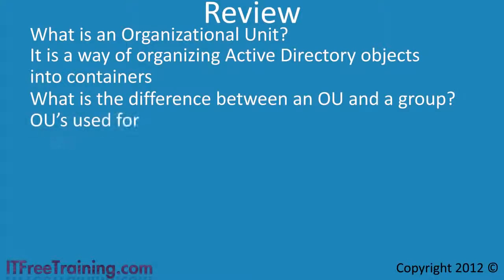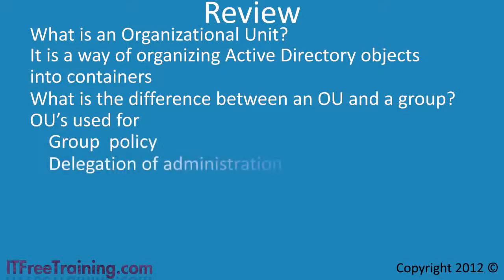OUs are essentially used for group policy and delegation of administration. Covered later in the course, group policy is directly applied to an organizational unit. Delegation of administration allows you to pick an administrator or administrators to look after all the objects in a particular OU. For example, using delegation, you could grant a single user administrative rights to all the objects under the New York OU used in the previous example.